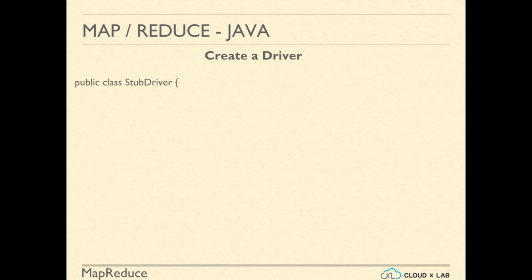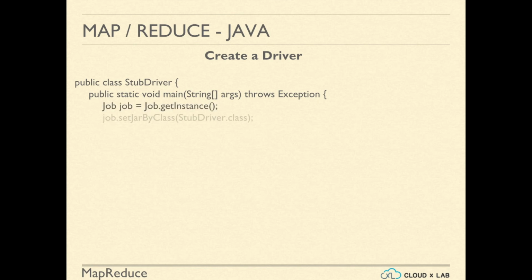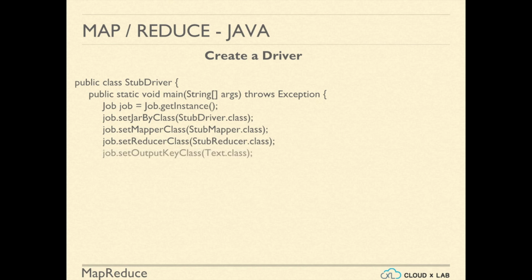Once we are done writing the mapper and reducer, we can tie things together by creating a job using a driver. The driver code looks like a usual Java class having a main method, which is traditionally the entry point in Java programs. We create a job object, set its name correctly. We then set our stubMapper class as the mapper. Then we set our stubReducer class as the reducer. Then we define output key value data types.